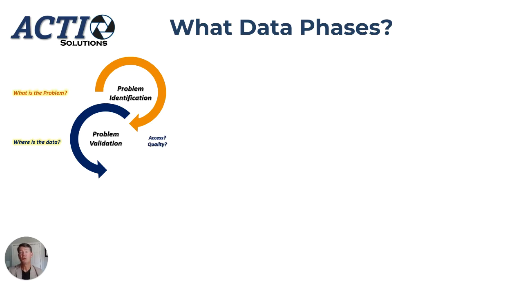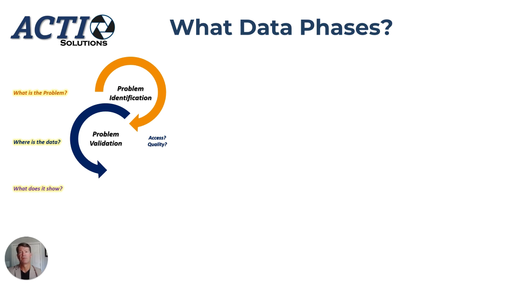And what are you doing in this stage? Well, you're digging into the access and the quality characteristics. Access: is it something that you're going to have to manually support? Is it something that has an API? The quality: do you have accurate, complete, timely information? These are the things that can determine whether you're going to have a solid analysis to complete or whether there are gaps and holes.